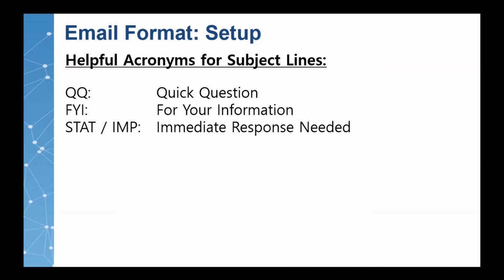You just have a question about a certain detail of the contract or larger project or whatever it might be, and you only want the reader to answer a specific question. It's helpful to put QQ in your subject line to let the reader know that this isn't going to take a lot of time. It's just that you want them to look at something very quickly and give you a quick response.